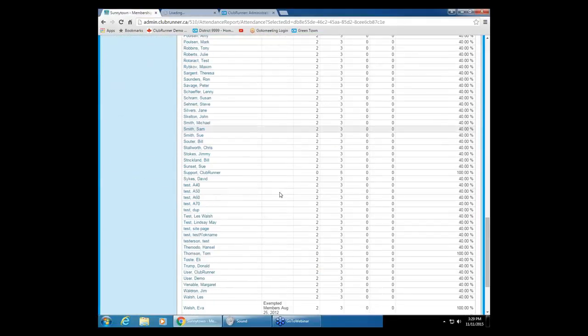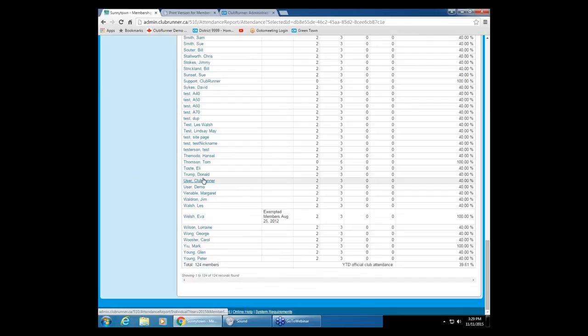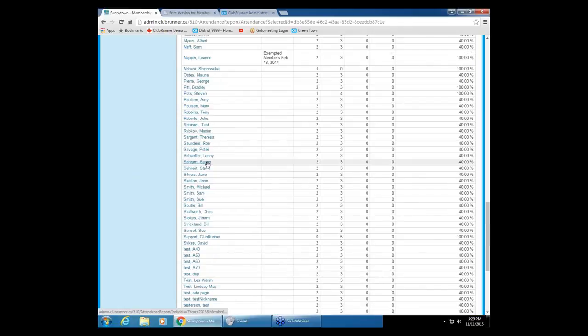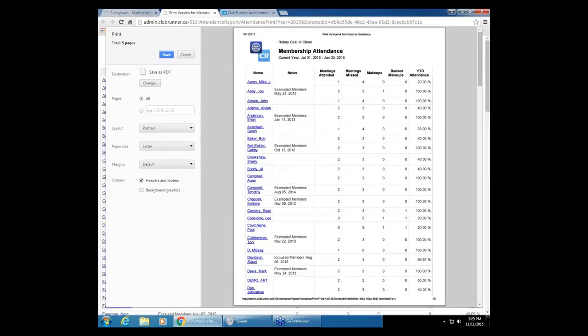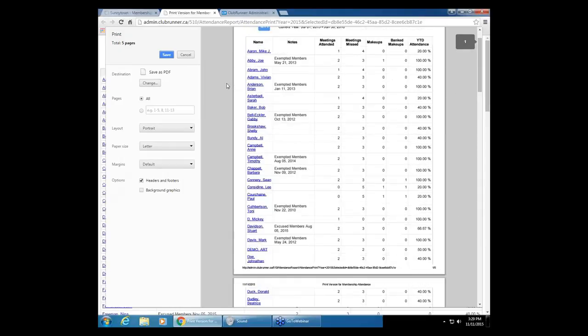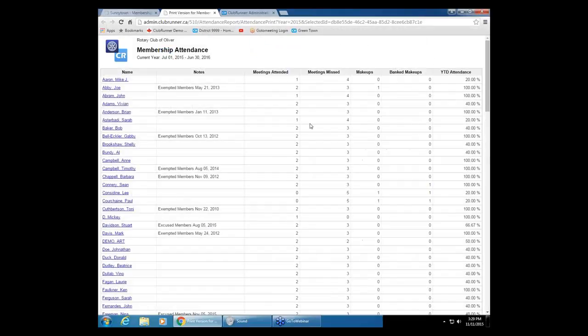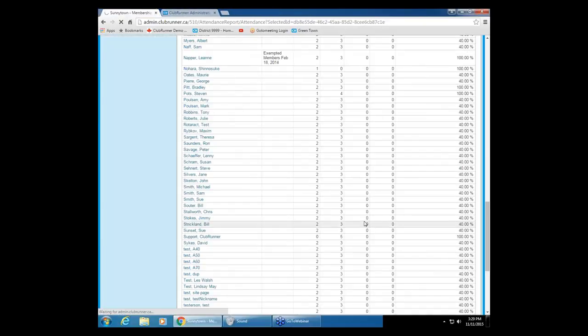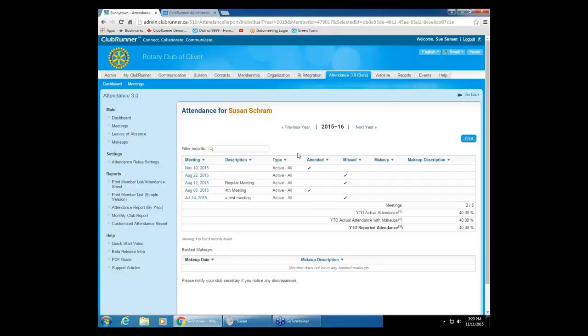And it's taking a moment. So yeah, goes through everyone. The nice thing is, let's just say Susan here, we want to take a look at the meetings that she has missed versus, here's the print version, sorry, to change gears, but here's the actual printable version that will come out when you print those. Nice big data report.